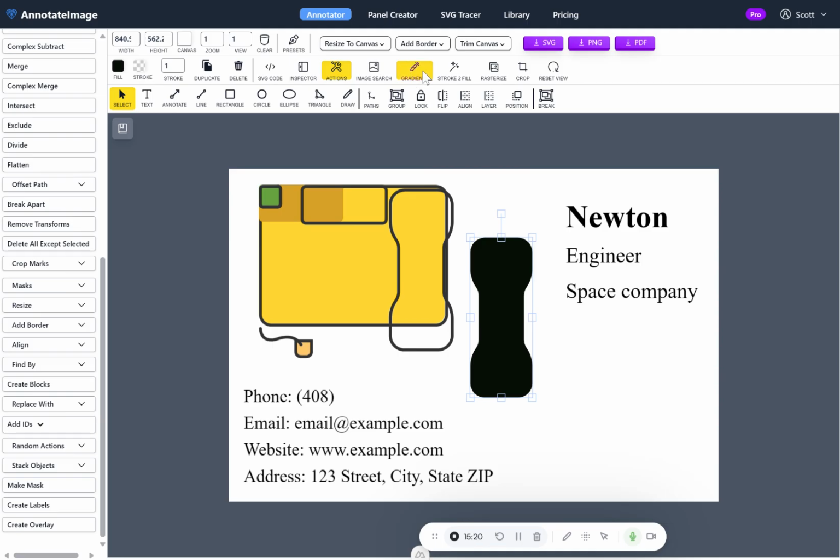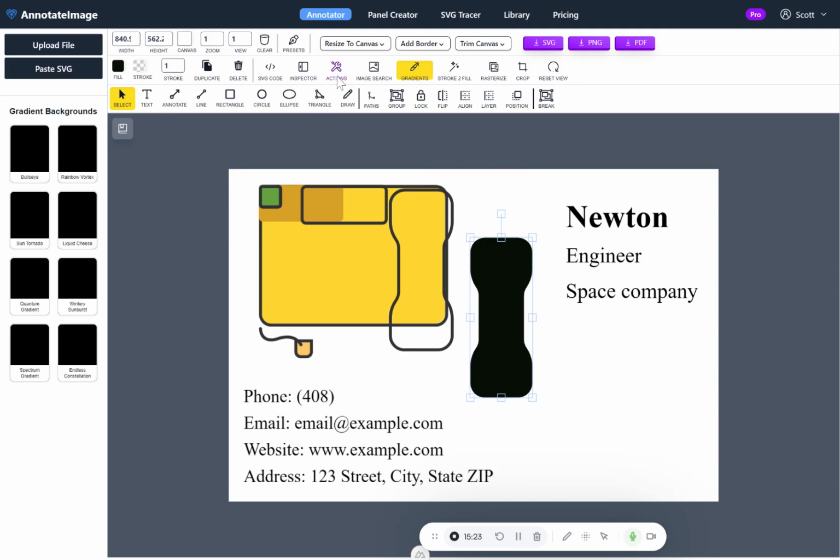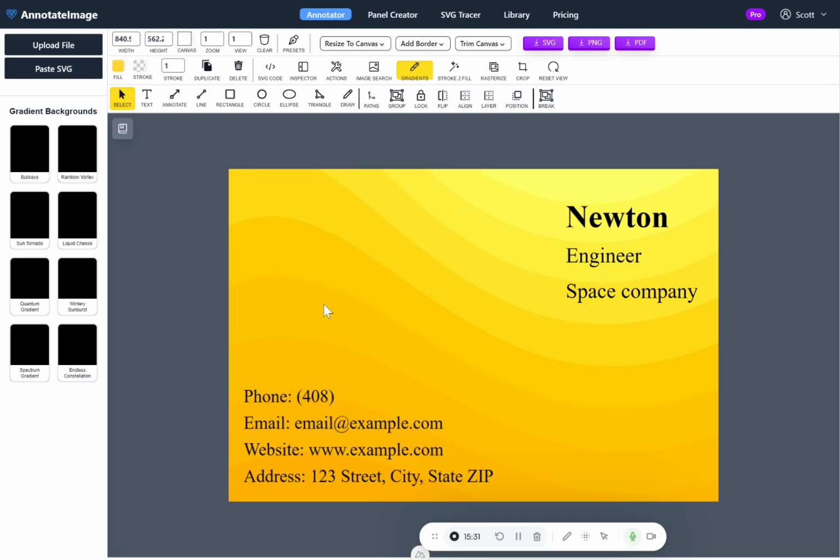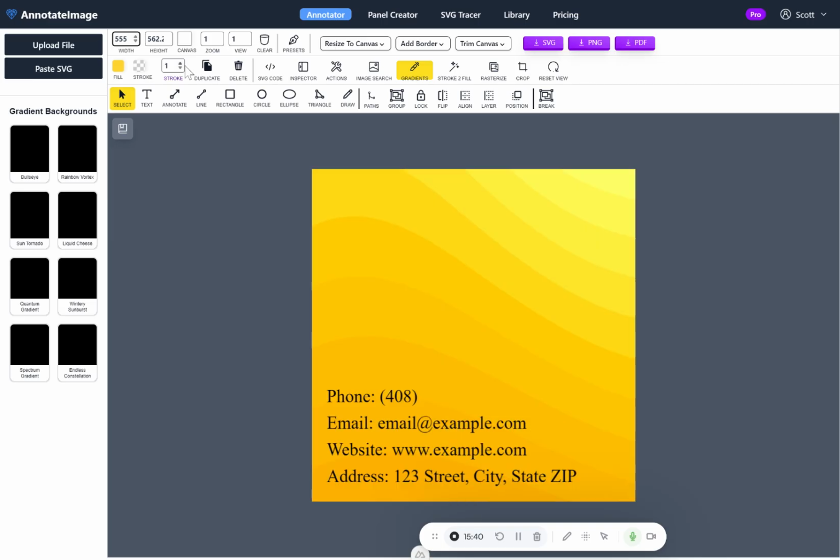Gradients allows you to change some gradient colors. Here's one example. Oh, you can change the size of the canvas anytime. Like this.